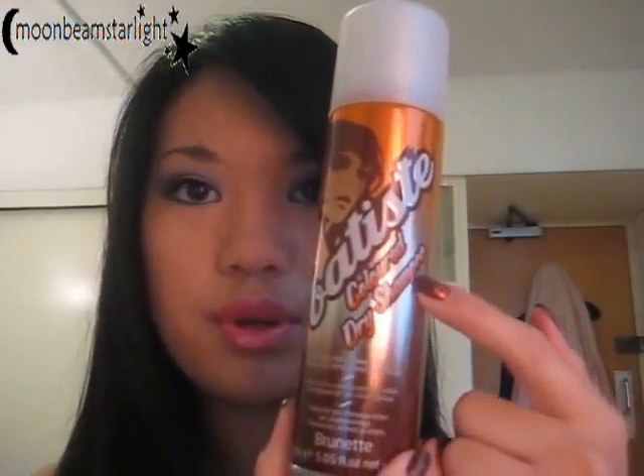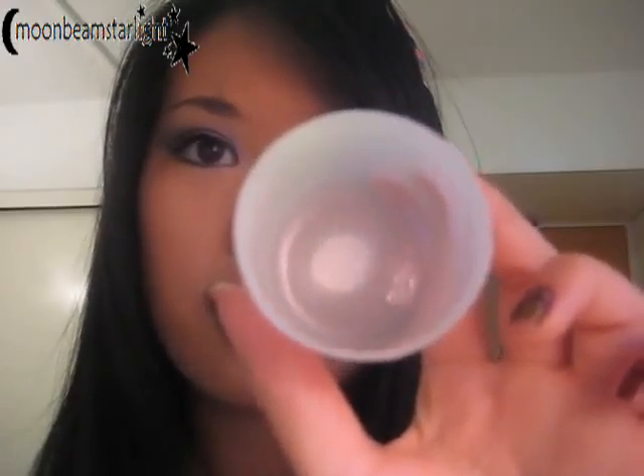It says coloured dry shampoo and this one says brunette — they smell exactly the same if you've ever smelled those. And then the silver one — again I sprayed a little bit right in the centre if you can see, not very well. The scent of these is amazing. I think it's really similar to Boho. Can't wait to try those out and I will definitely be showing you what they look like, especially in my hair because my hair's dark so it will show up a bit more. I think the gold one would look really nice in brunette, blonde, and red hair — so basically every hair apart from mine which is black.